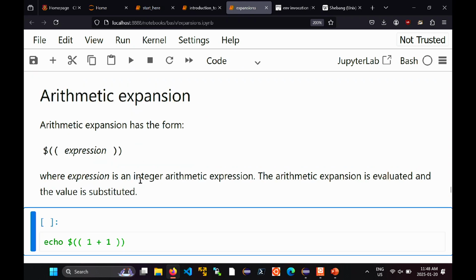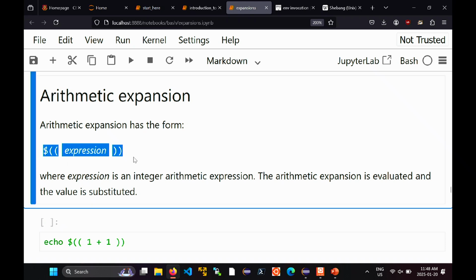Okay, arithmetic expansions. So they look a lot like a command expansion. In fact, they almost look exactly the same. The only difference is it's double round bracket at the front and end. Right? So $, parentheses, parentheses, some arithmetic expression, all of that gets replaced with the result of the arithmetic expression. Bash is only capable of integer arithmetic. So there's no real number arithmetic in bash, right? So no floating point. If you want to do floating point stuff in your shell, you probably shouldn't be using the shell. But there are programs that will let you do floating point arithmetic if you need it.